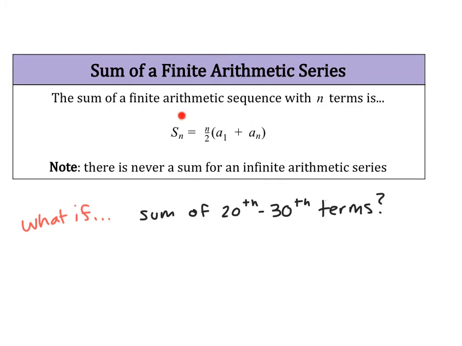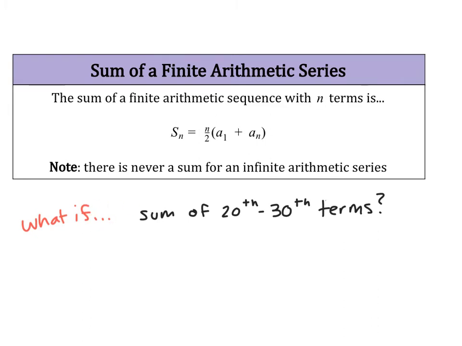So there is a nice little formula for this. It's the sum of the first n terms, like an nth partial sum. So the sum of the first n terms equals n over 2 times the sum of your first term and your nth term, which means that you do have to know these three things. The formula is pretty easy to use, but remember, it's for the first n terms. It's for the nth partial sum.